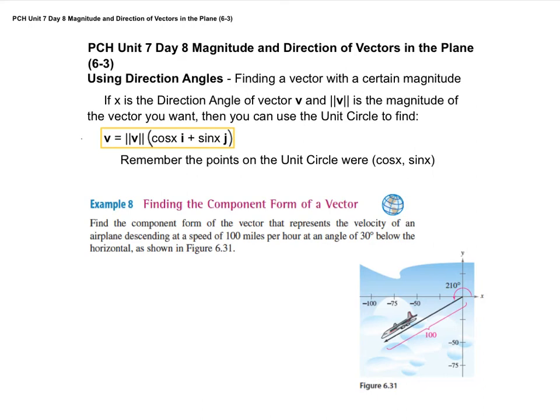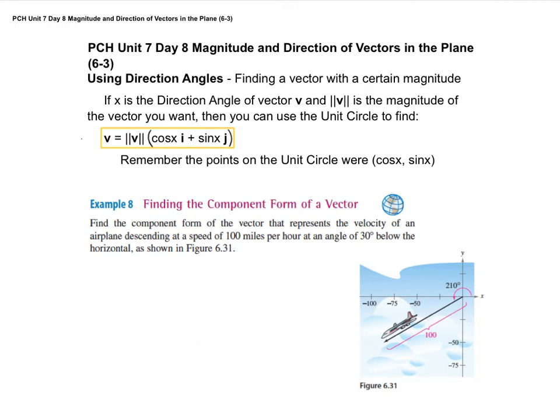Alright, for our lesson for day 8, we're going to build on what we learned about direction, angles, and magnitude, and actually go the opposite direction and even use that to solve problems. So far we've been looking at cases where we knew the components and we figured out the magnitude and direction from that. But now we're going to go the opposite way, where we know the magnitude and direction and we figure out the components. And if you think about it, this is actually probably closer to real life in most aspects, as you'll see through some of the word problems that we're going to do.